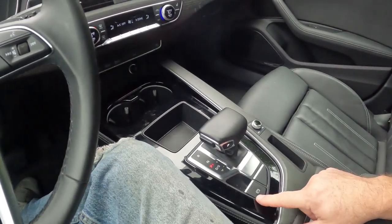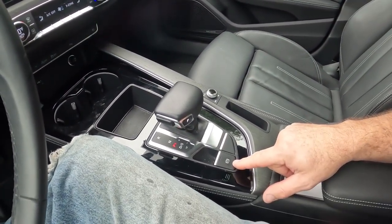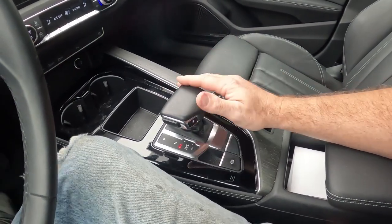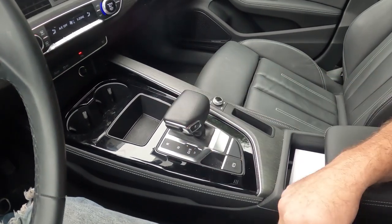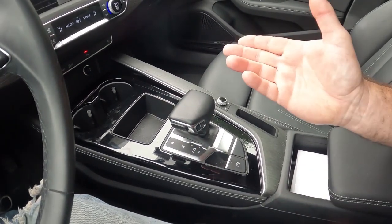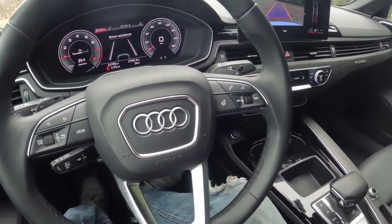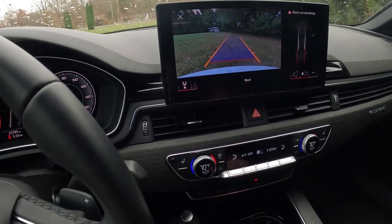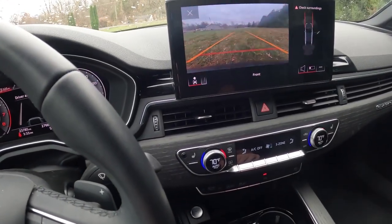The shifter, you have an electric e-brake, okay. If you want to park, you have to push this button and it puts you into park. Now if you want to shift, apply your brake, hold this, put you into reverse, and it actually shut the motor off because I'm on the brake. And then it turns on. You can see our camera in the back. All right, now we're in neutral and we're into drive.